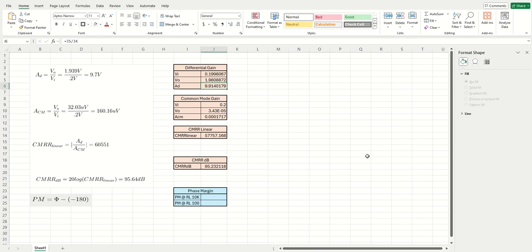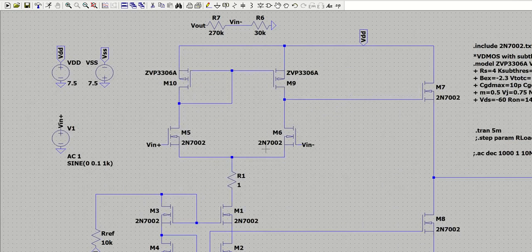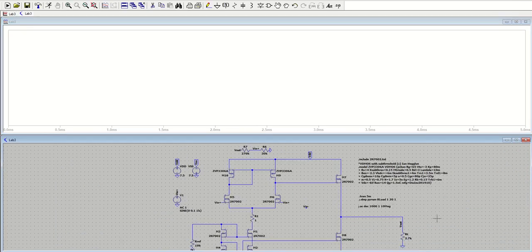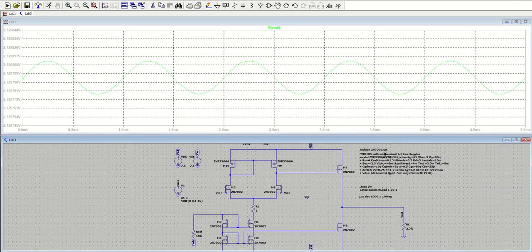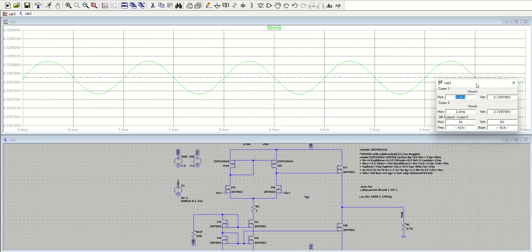Now we want to measure common mode gain. To set up your amplifier in common mode, take these negative nodes out of the circuit and create another positive node. Now the feedback network is still connected and the input signal goes to both inputs. Now we run it and measure the output. You can see there's a little bit of DC in our signal, but we are primarily concerned with the sinusoid.